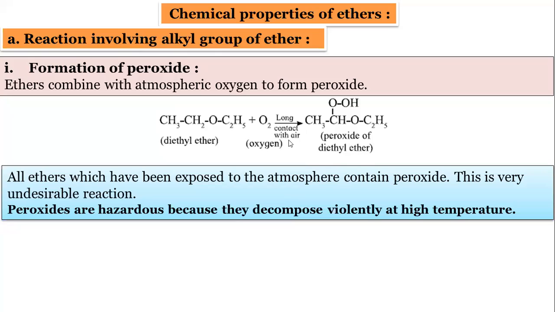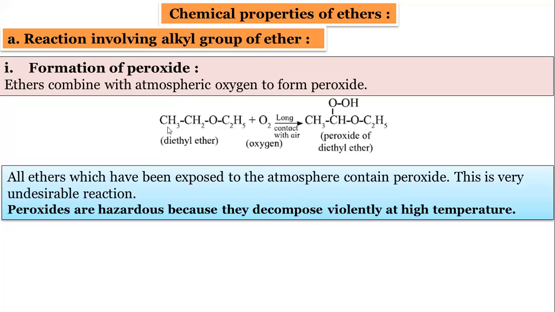So always remember, ether bottles must not be kept open, because if these are kept open, they react with atmospheric oxygen, and peroxide is formed, and this peroxide is very dangerous. It decomposes violently at higher temperature and catches fire. So only one thing we have to remember: oxygen reacts, peroxides are formed.